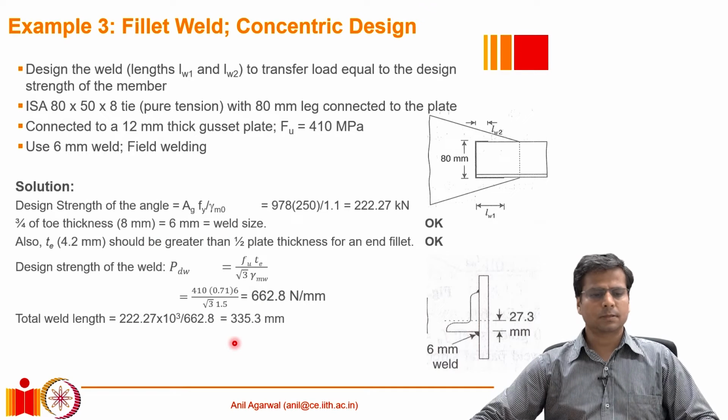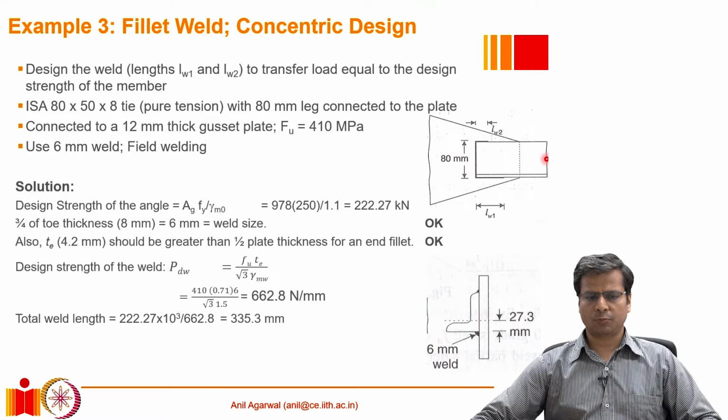All right, so let us do one example now on the designing of a fillet weld. So here is the question. We have got a gusset plate. This is a gusset plate that is connected to an angle by using a number of fillet welds as shown here. Okay, so the total fillet weld is connecting the angle to the gusset plate on 3 sides. The angle dimensions are, it's an IS standard angle of size 80 millimeter by 50 millimeter by 8. Okay, so that is this angle, and this is the gusset plate.